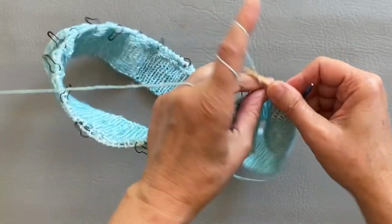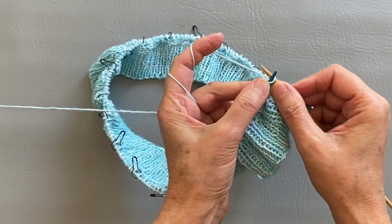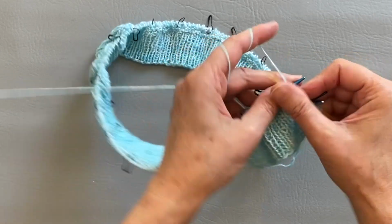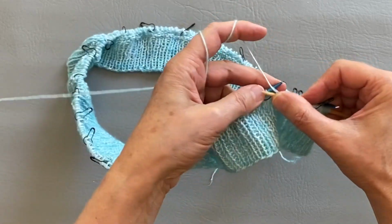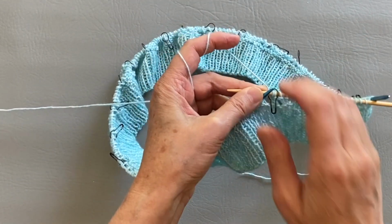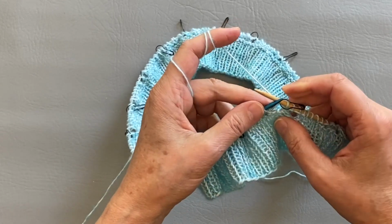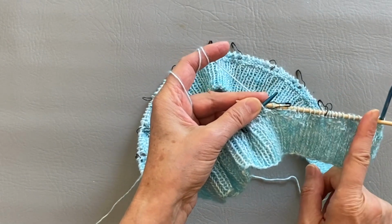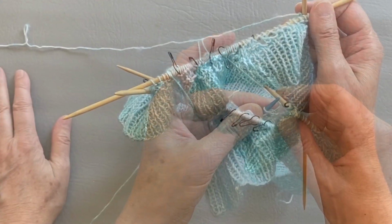And we will do again purl 3, 1, 2, 3, knit 3, 1, 2, 3, and purl 4, 1, 2, 3, 4. So I will go and put also written pattern on my blog, so look for that, please. That will help you out as well with knitting, not just this video. Okay, so again, we do need to make sure that we have 10 stitches in each section in this row. Okay, very good.